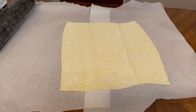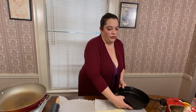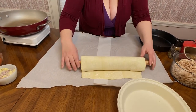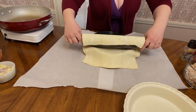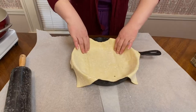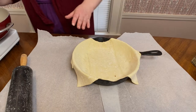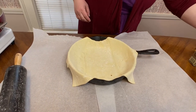I think that looks about good. Let's check it out. So for my pot pie, I like to use a cast iron because it's gonna hold the heat really well. It's going to rise to temperature much quicker than, say, my normal ceramic. I'm just going to roll the puff pastry on that. So I just want to make sure that it's pressed up against there. I don't want to work it too much because I don't want all those lovely butter layers to melt.